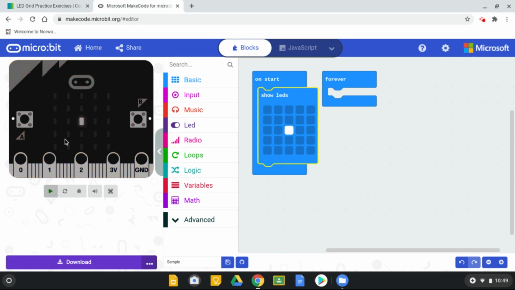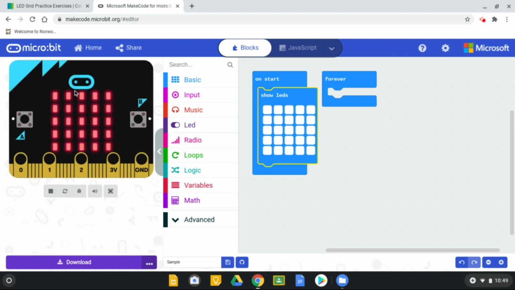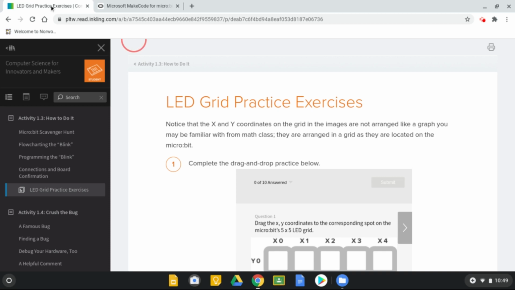It's got a coordinate because there is a whole coordinate system going on in the microbit, but it needs to know the name of each of these little dots. All of these little areas are shaded in, but these areas all have a name. This way, when you click on that one or unclick on it, it knows that this is the one that needs to go away. So this is going to give you a little bit of practice.